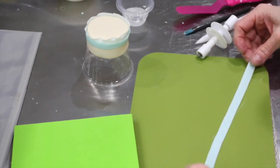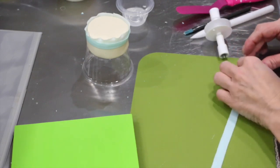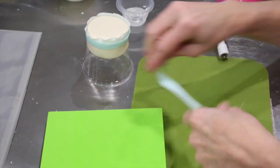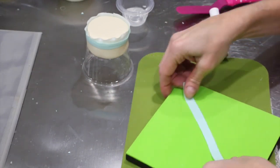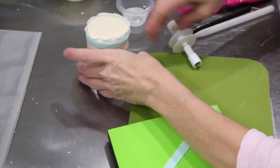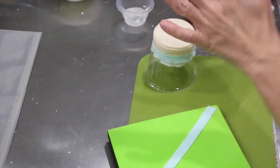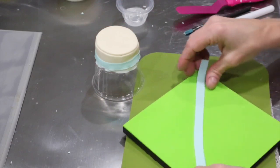Like I said, sometimes when you use these ribbon cutters, they get a little frayed. So I'm going to just take that off. And again, too long. So I'll just take some off right there. I'll put it back on my pad. And I just realized I'm showing you the fold incorrectly. It'll work this way. It works a lot better. We're going to kind of flip this. We want this to be upside down so those frills stay open and going downward. So I should have started the other way, but we can fix it. It's no big deal.